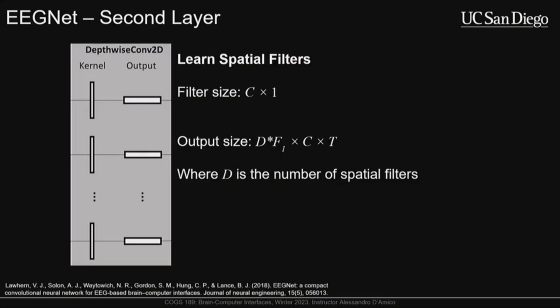Okay, so the second layer is going to be learning spatial filters. And these are not guaranteed to be the same as what we learned from CSP, but the point is the same, which is let's look in this channel dimensional space and see which channels contribute to extracting certain features the best. And hopefully it should be clear now that this combo approach of first learning temporal filters, now learning these spatial filters, is inspired greatly by the filter bank common spatial patterns, which is exactly what we're doing in A4. And the authors even say this approach was influenced by filter bank common spatial patterns.